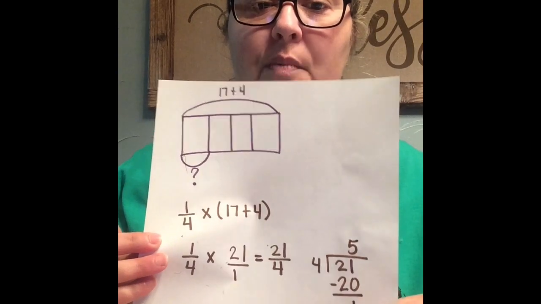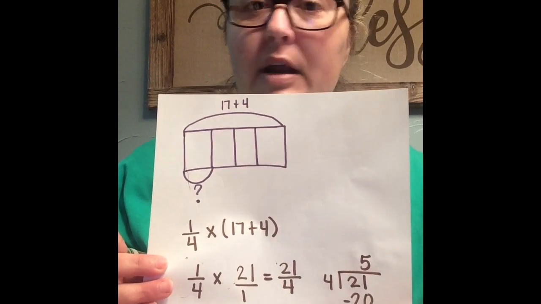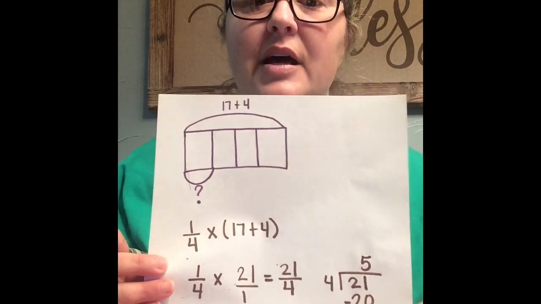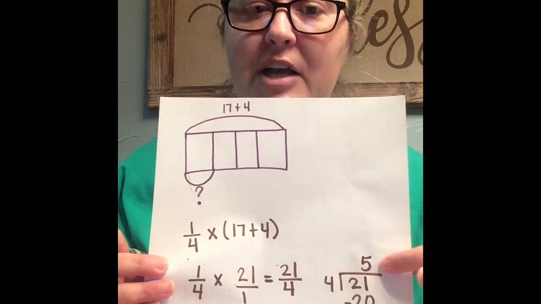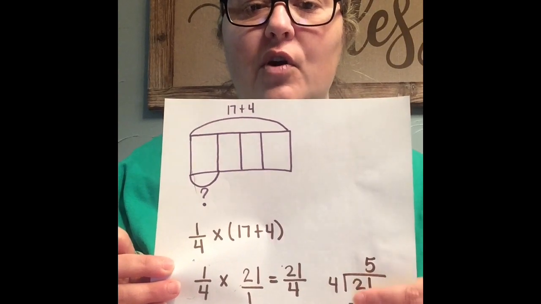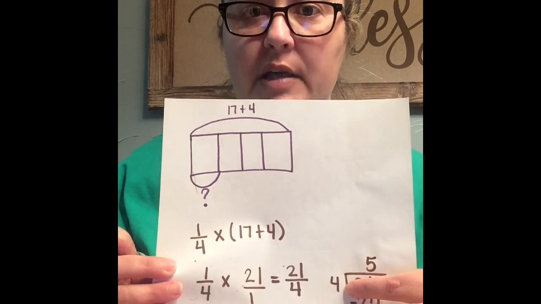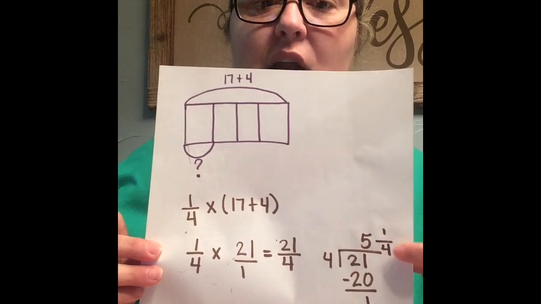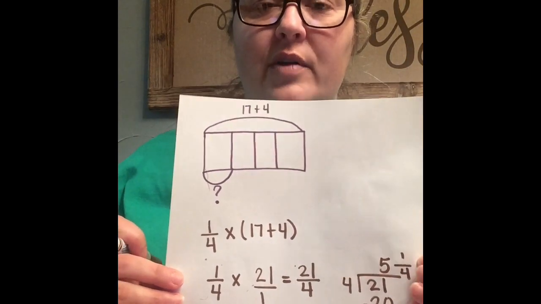And then once we write that down, we have a remainder of 1. Whatever the remainder is becomes a part of our fraction that we're going to write down beside our whole number. There's 1 left over, and we were trying to make groups of 4. So if we were to rewrite this, the answer to 21/4 can also be 5 1/4.